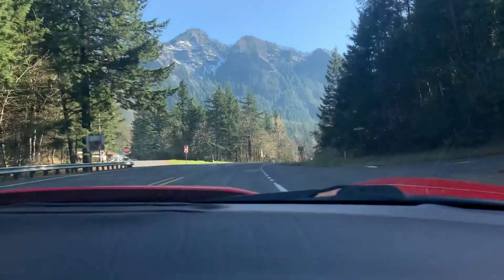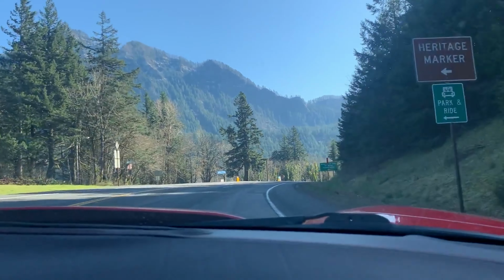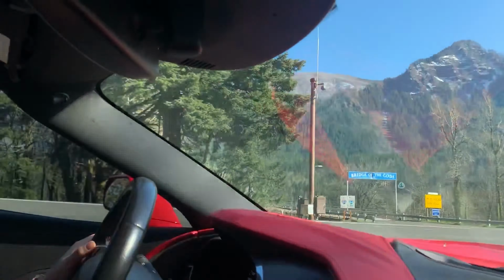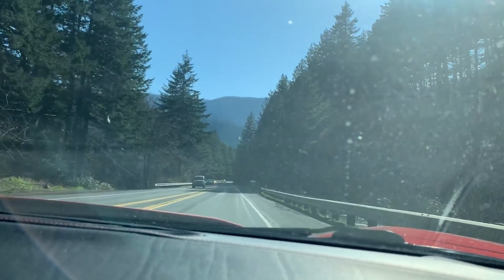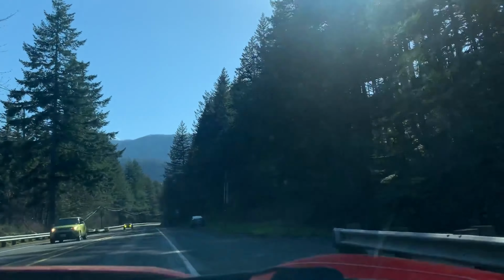Watch. What it was is they originally saw that you were here, and they're like, it's a guy, he'll go fast. And now that it's a girl and I'm going the speed limit, they're like, never mind. I think we're supposed to go on the Bridge of the Gods over there. Oh, okay. Pull over where that car is over there, and I'm going to analyze the trip. Because we may need to do a U-turn and then get on the Bridge of the Gods. Okay. It's called the Bridge of the Gods.